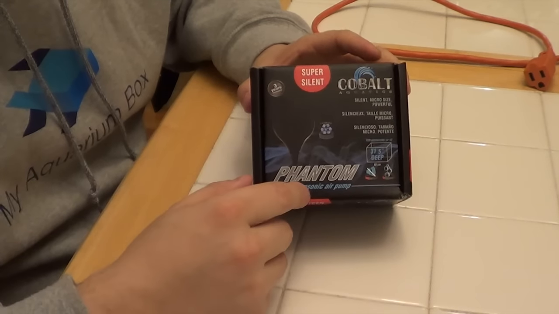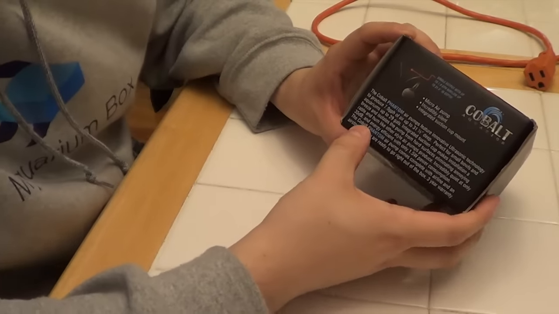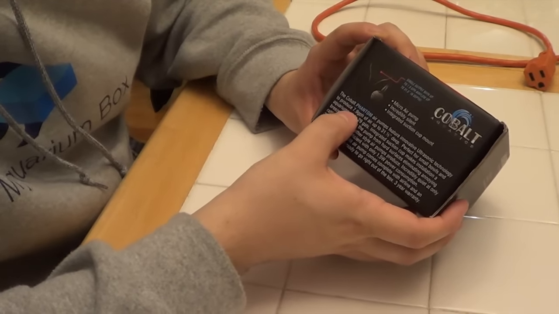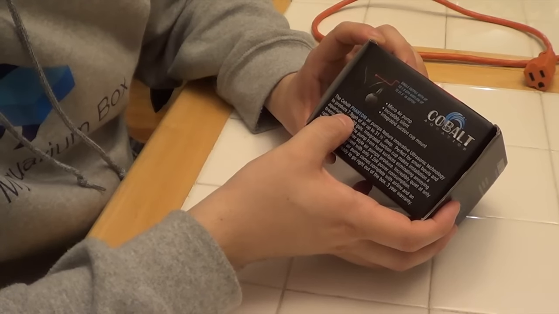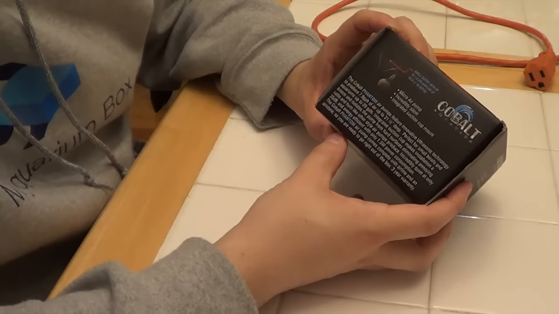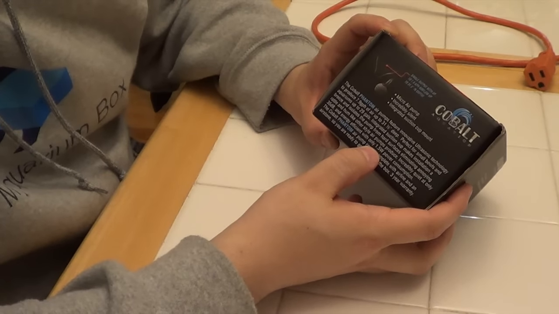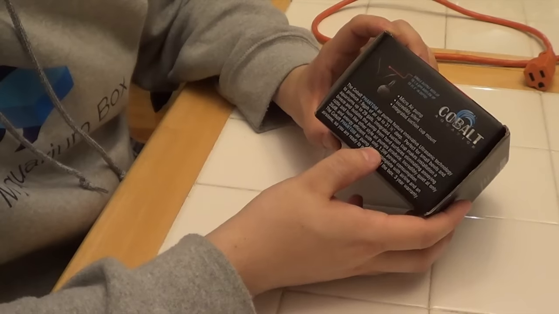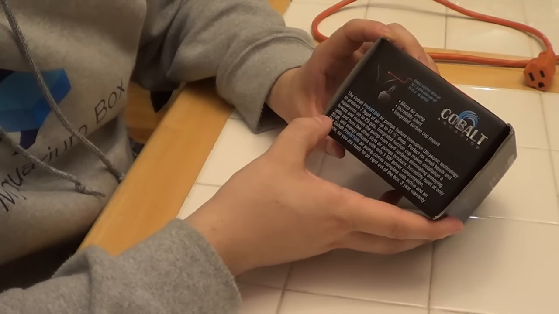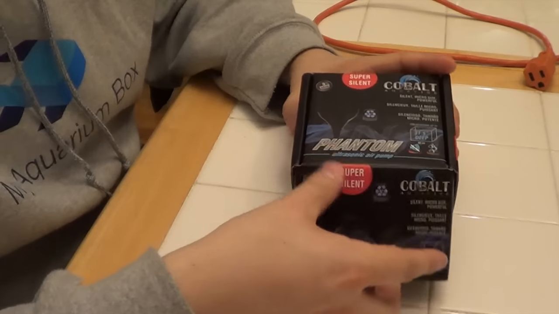The other part is because it's ultrasonic it's super silent and if we look on the back we can see that this pump is rated for up to a 29 gallon tank, it does up to 7.9 gallons per hour of air and it works up to a depth of 31.5 inches deep which is pretty cool. It also only uses 1.5 watts of power which is very low and it only makes 35 decibels of noise which is actually fairly quiet. So let's go ahead and unbox this and see what we have inside.